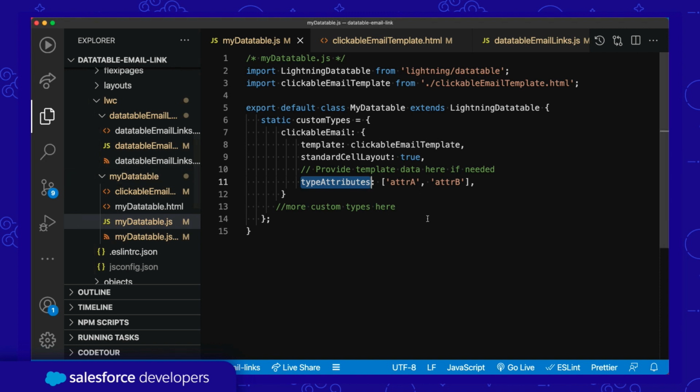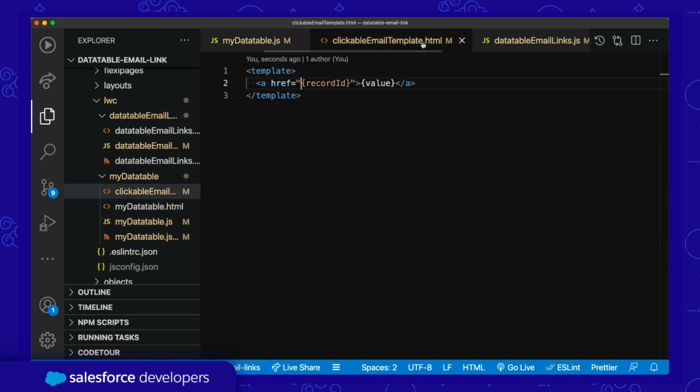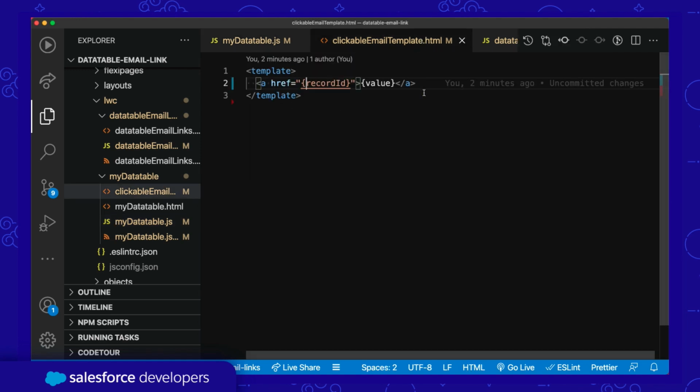But instead of using these attributes, we are going to use another attribute, which is our record ID. That means that in your component, you are going to be able to access that record ID doing type attributes dot record ID.